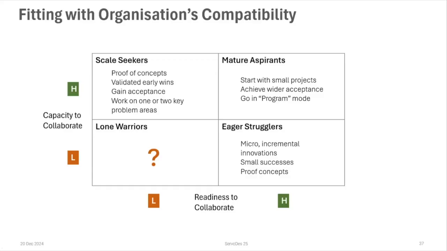I've broadly done this as a 2x2 matrix. There will be, right from lone warriors who are doing excellent work, and in general, our experience suggests that it's difficult to do participatory design with them. These are great people who do fantastic work, but they have already found their own niche and they have their own ways which work in those specific contexts, and they would like to continue with that.